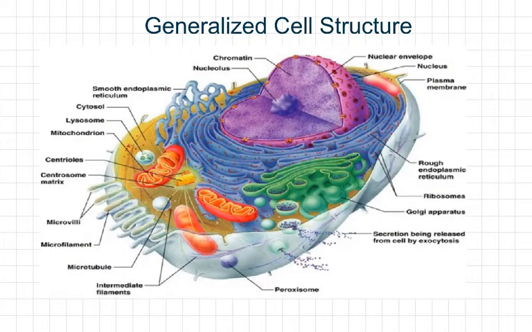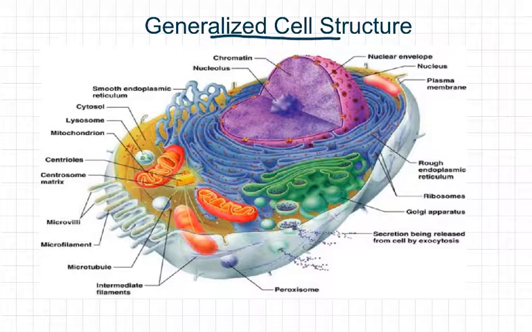Now, when we start talking about the energy production component of metabolism, we have to look at some of the key structures within the cell. In this picture here, we have a photo of what a generalized cell structure looks like. We're not going to go over every single element of the cell structure, but there's three key areas I want to point out.